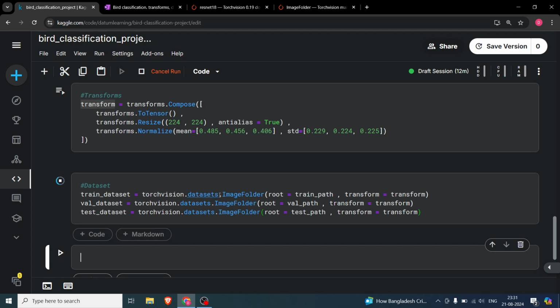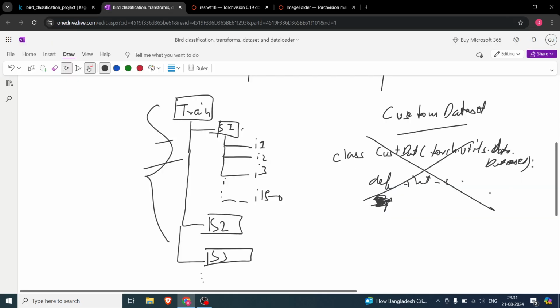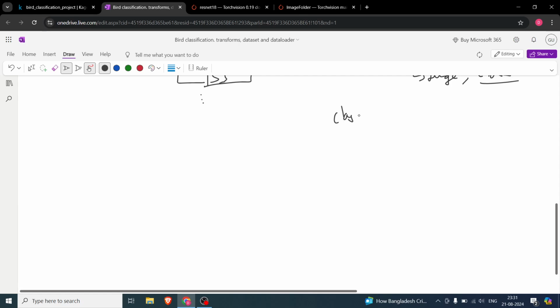So basically what it does is, as I said, it takes some time, but this is the beauty of image folder. You don't have to come and write a custom data set. The reason why this is cumbersome is, you will have to define a way by which for every index your image and class will be returned. So the structure is, let's say, class cust dat. Okay, and whatever I said, you need to define the init function, def init, with 2 underscores.